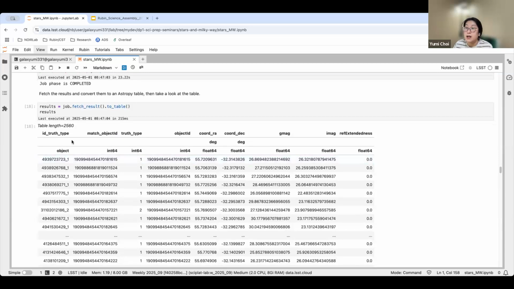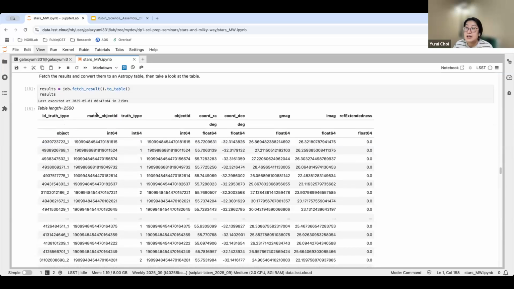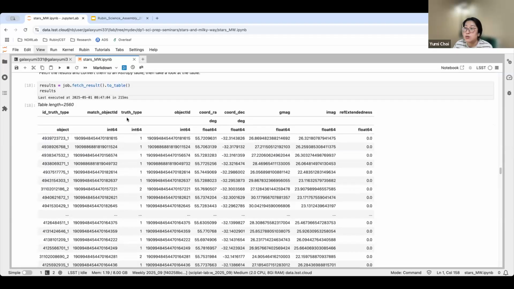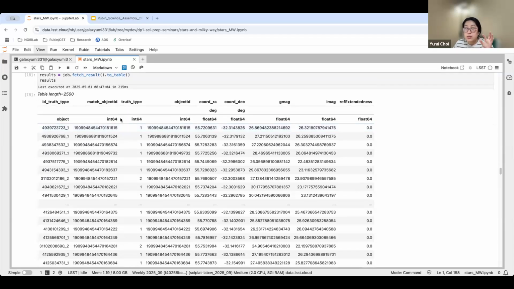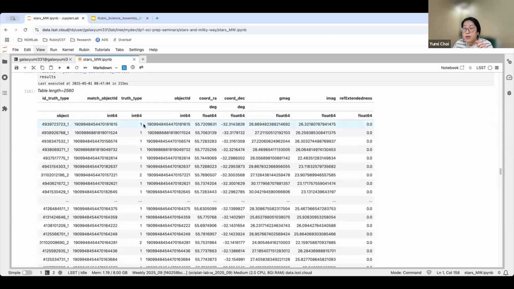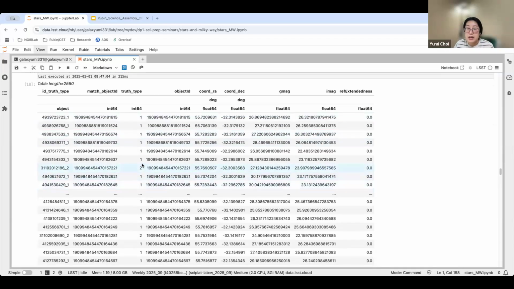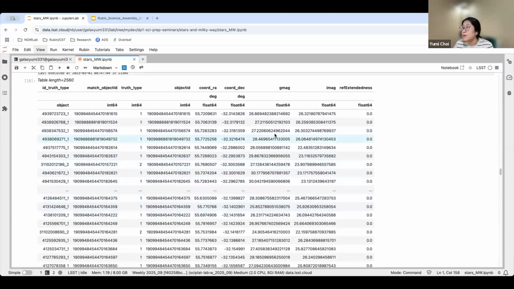So we have the ID and truth type. In the truth summary table, truth type 1 means it's a galaxy, and truth type 2 means star. We have that information because DP0.2 is, again, simulated data. Then we have the g and i band magnitude information and the ref extendedness parameter from the object table.